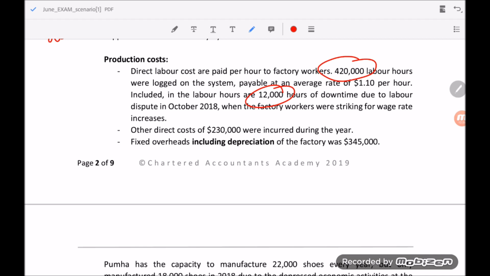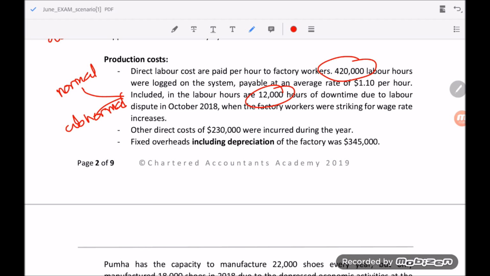So the question now is, what do we do with the costs of these 12,000 hours? Since this is a loss, again, the question becomes, is this a normal loss or an abnormal loss? Okay, so you come back and look at strikes, ladies and gentlemen. Do you think strikes are normal? Are strikes expected in the normal production of inventory or of goods? I don't think so. So these strikes are once off, they happen here and there, and we didn't expect them as part of what happens on a day-to-day basis. So that means I will classify these 12,000 into abnormal again, which means I cannot transfer this loss to the customer. All right. So I think that was second important information that we had to get over there.